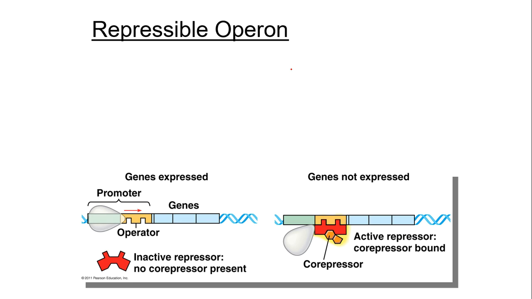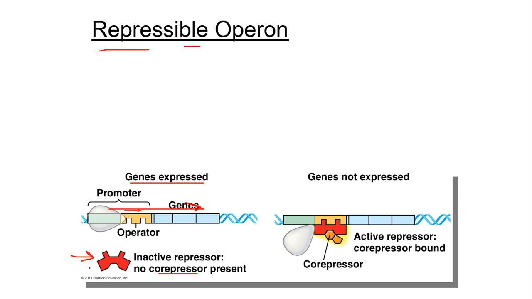So this is slide number 2. Again, if you are only going to remember 2 slides from this lecture, this is the second one. So you have the inducible operon, and now we have the repressible one. So this operon is able to be repressed, hence the name. In this case, it's happening all the time. It's always on. It just normally wants to be on, and so this is our norm. We're expressing this gene.